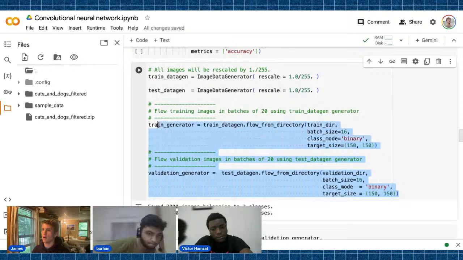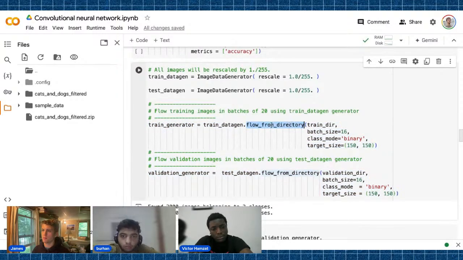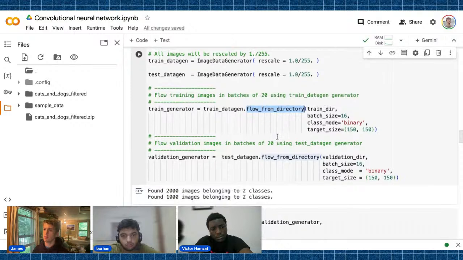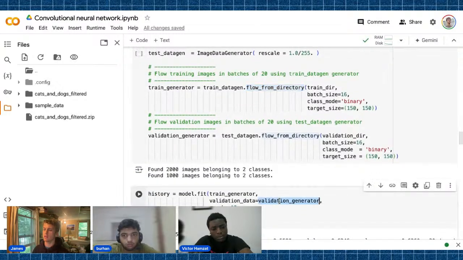Now I'm going to be honest, I don't entirely know how the details of this generator work, but the idea is that it's going through the whole directory and processing the images in a way that can be passed on directly to the model.fit.